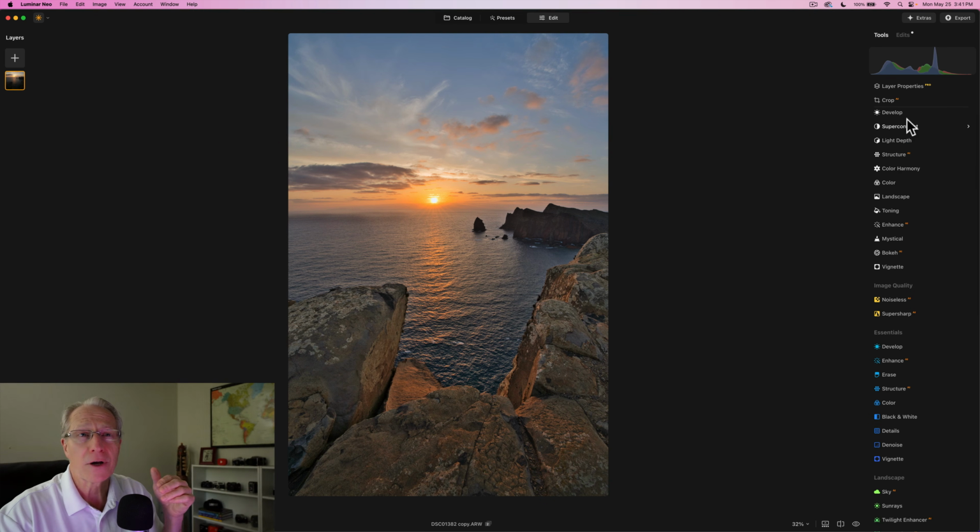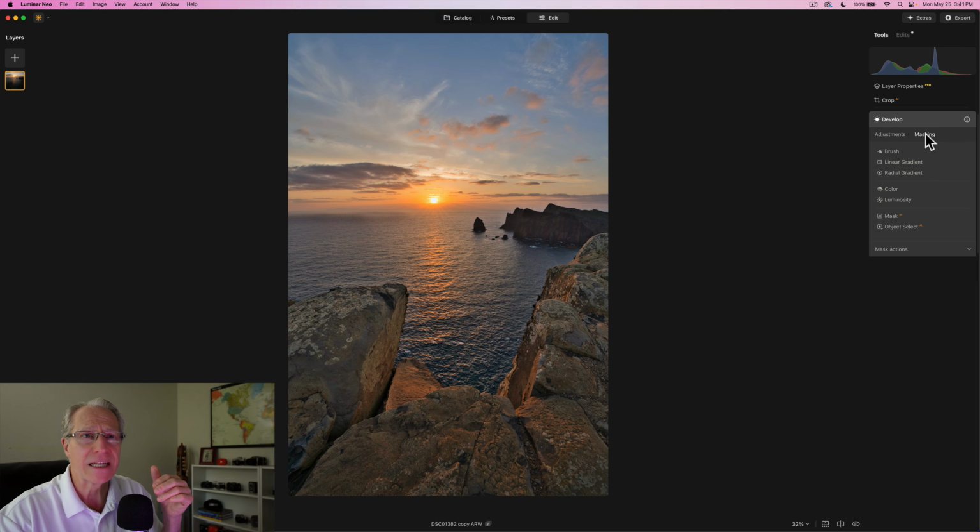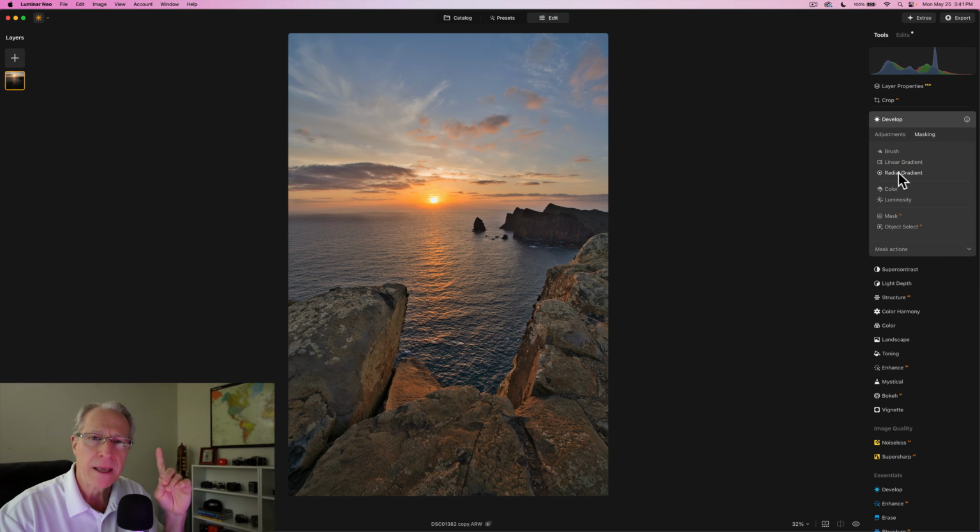Okay, the next tool I'm going to talk about is a radial gradient. I'm going to go into Develop and get a radial gradient. Now, I'm just going in order, like I said. So I did linear and I'm doing a radial now. Radial is effectively a circle, but you can make it like an ellipse or an oval, versus a linear gradient, which is more line-based, right? Straight line.